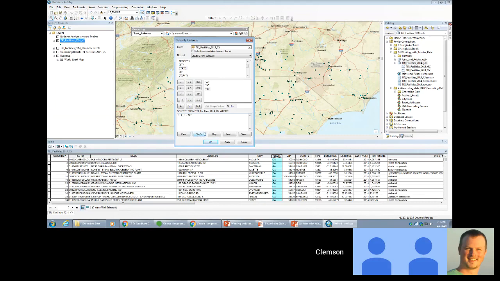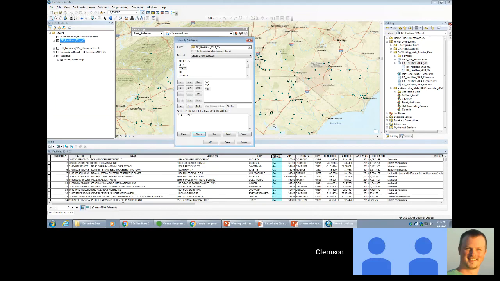A really useful tool here is verify. If you click verify, it reads through and makes sure you don't have any typos or other syntax errors. It will also tell you if your syntax is correct but there's nothing in your data that meets your selection. The expression was successfully verified.